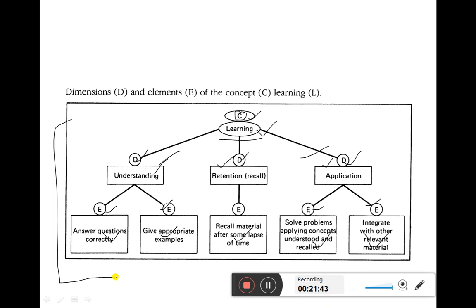Next, as I told you, once you get the elements, now upon each element you have to make the statements, you have to develop the questions. For example, do you like math? Yes or no? The statement is a question. Like, answer question correctly. For example, each employee is giving answer correctly, yes or no. Now we have to make the question. It is ready to develop the question over each element. So the whole process is simply known as your problem definition.